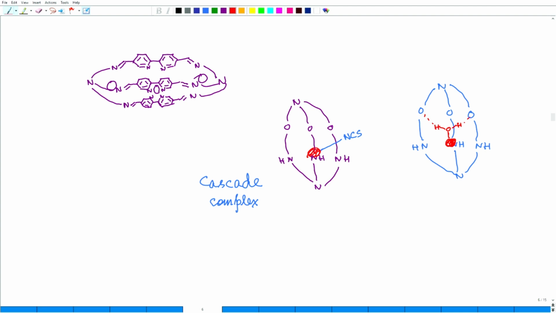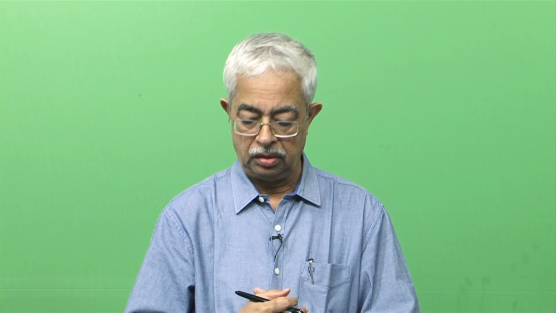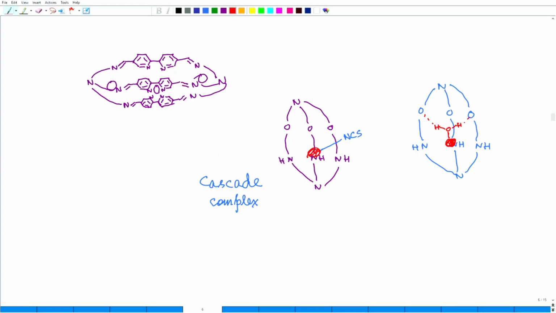So, therefore, what we have learned is that cryptands can be of varied structures, and to sum up, depending upon its structure, mononuclear, binuclear and trinuclear cryptands can be formed. In suitable circumstances, we can form cascade complexes, and we can put some neutral molecules inside, which I have not discussed, but I will discuss another time.